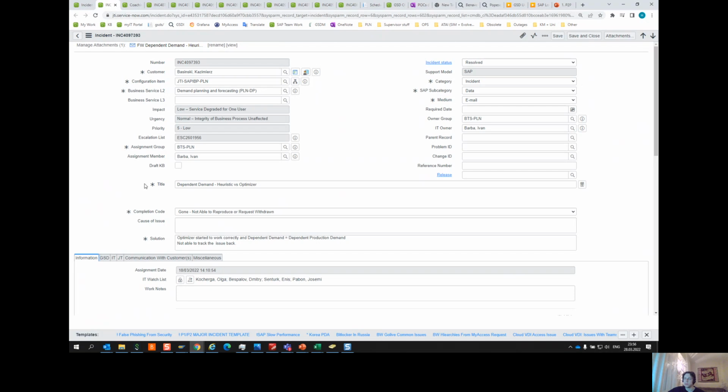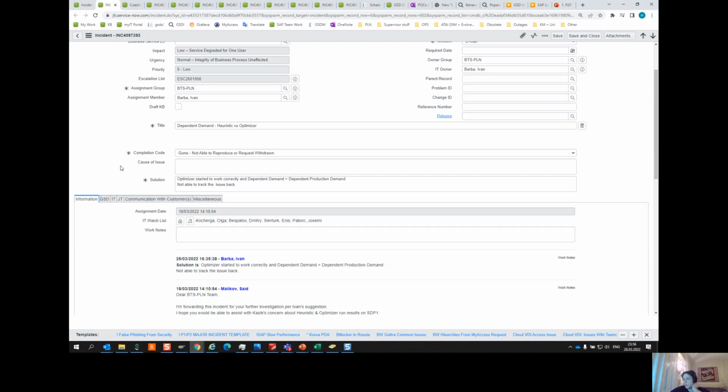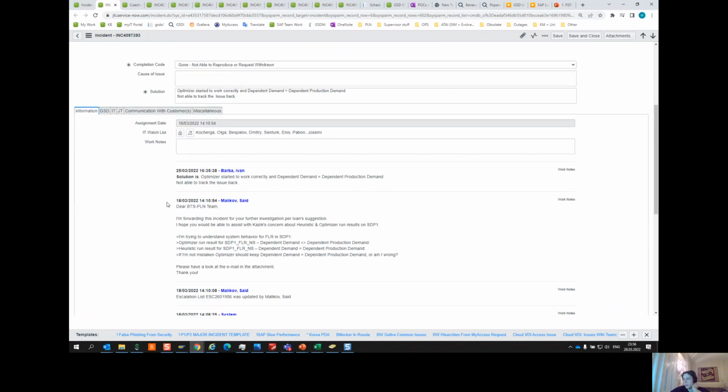And you escalate such an incident to BTS PLN because, unfortunately, as for now, there is not so much we know about IBP. Also, I've checked quite a lot of incidents, and I spotted that many times we escalate to BTS PLN mentioning that something doesn't work as it should. And it looks like, at least from the incident, they just wait a little bit, like an hour or something.